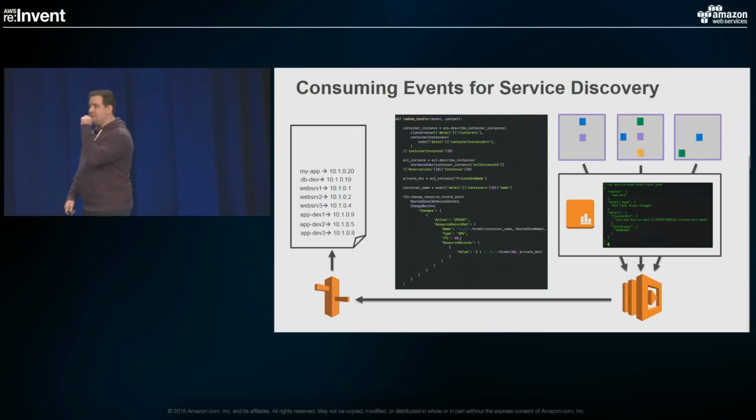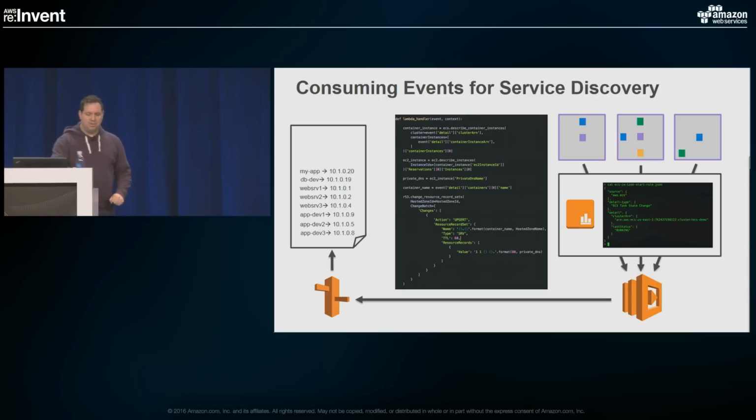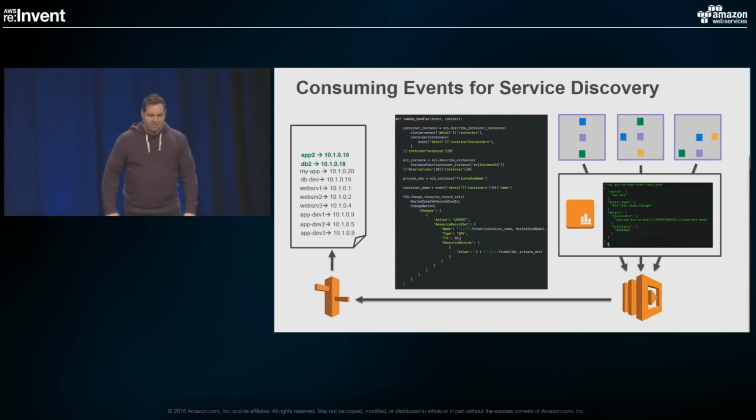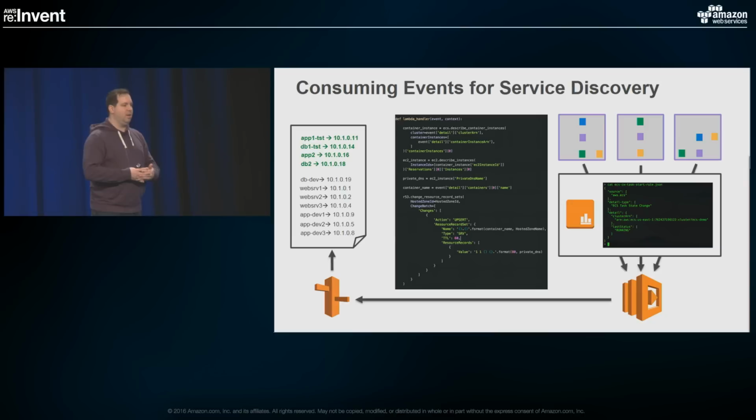And here's an example of how we see some customers already starting to use this. Here's an example where you can listen for event changes across your cluster and update your DNS zone in Route 53 to do application discovery. So a new task starts. You can write a Lambda function that filters for a task start or task stop change for a specific application, and then makes the call to Route 53 to update your DNS zone. And so in this particular example, we have new records being added. Then we have a task stopping, and we would also handle that, and eventually remove that record so that your application would know that that service is no longer running.